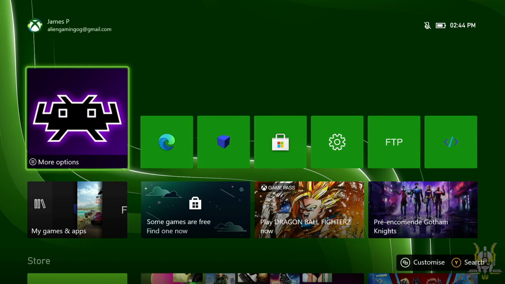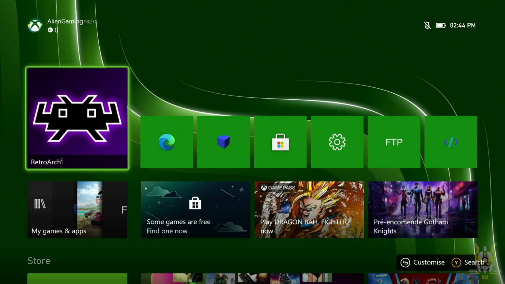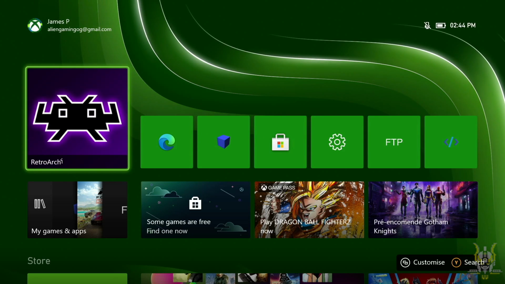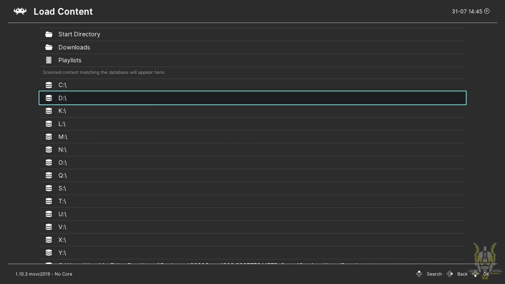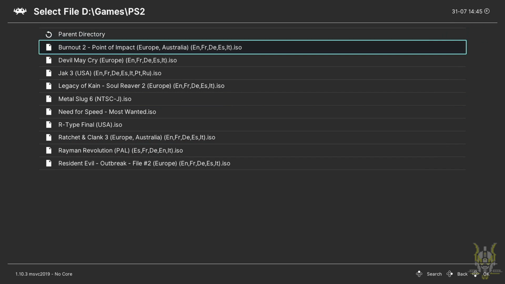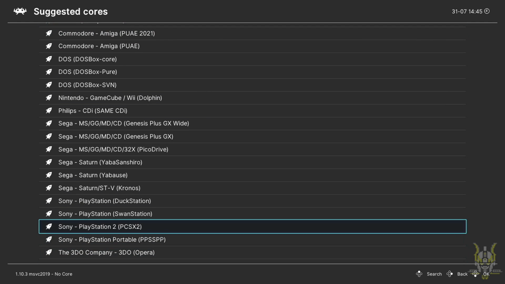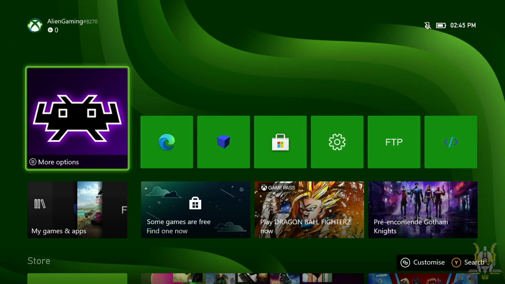Now, as you might have seen from one of my previous videos, we installed RetroArch on the Xbox Series S, and everything was running great, apart from one system, and that was the PlayStation 2. So I followed all the instructions to get it up and running. The BIOSes are in place, etc. But if we go into PS2 games and click on one of these games at random, and we tell it that we want to use the PCSX2 core, what you'll find is RetroArch will crash and send you straight back to the dashboard.